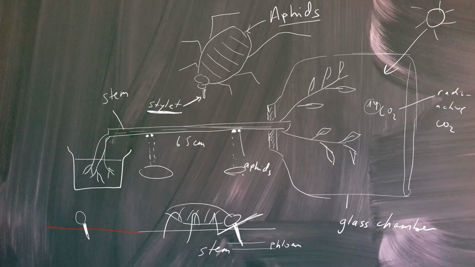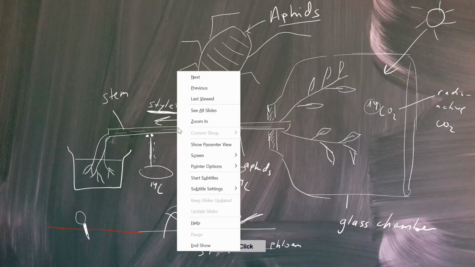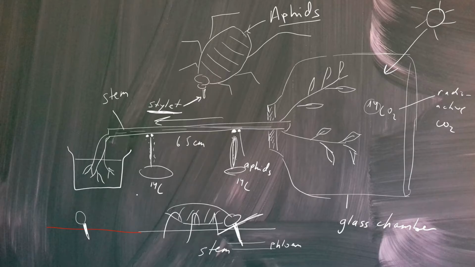Okay, so they waited until radioactive C14 sugar started to come out here first, and then they started the timer, and then they waited until it came out here. Okay, and by the time difference, they were able to determine how fast the substances were transported down the phloem. It's kind of a fascinating experiment.